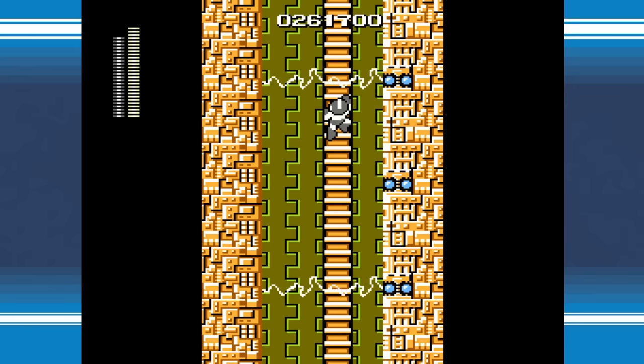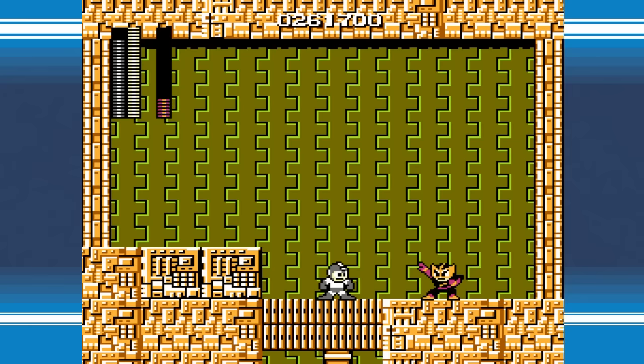Before entering Elecman's room, switch to Rolling Cutter and fire once to the right, thus ensuring you face the proper direction. Throw Rolling Cutter at the exact moment the boss battle begins and Elecman will get caught inside. Boss weapons don't disappear on contact with an enemy, allowing you to pause trick Elecman to death instantly.